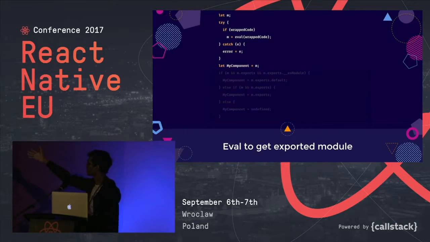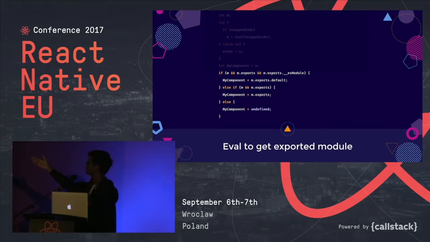After evaling, we get the eval value, whatever the value returned by the function. And then we check if it is an ES6 module, because Babel adds this double underscore esModule property to anything that is an ES module. And we get the default export. So the first one is for ES6 modules, the second one is for CommonJS modules. So we get this value, we get the default export from the module.